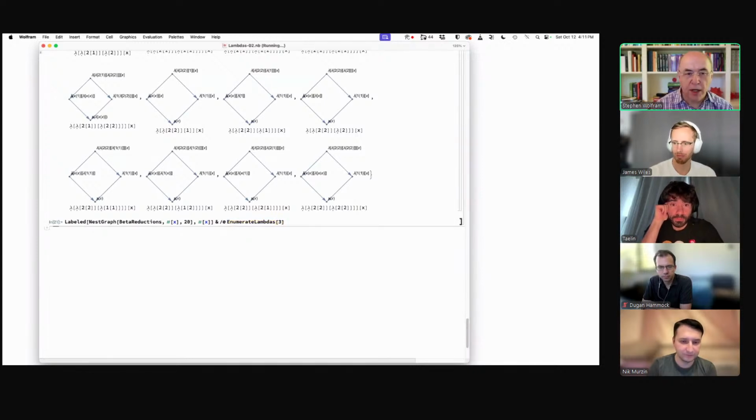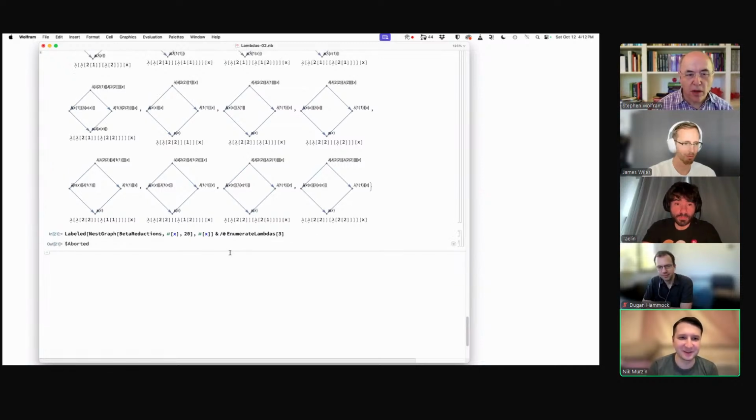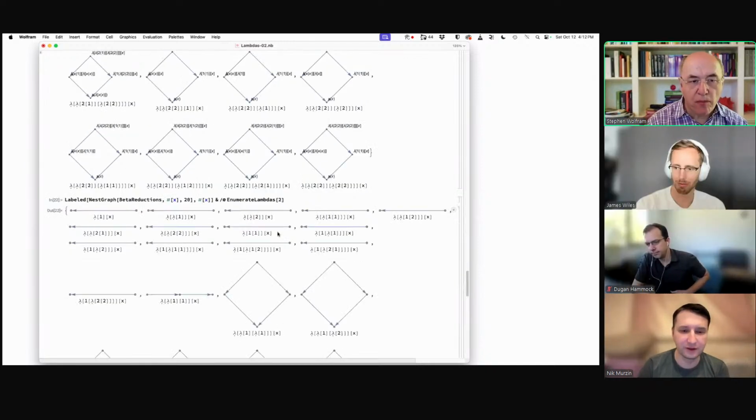So I have to run this in parallel. Well, there are too many of them. Just rendering them is going to be a problem, I think. So you should really stop it. Too many graphs. All right, let me just see this in 2. I shouldn't have labeled them.